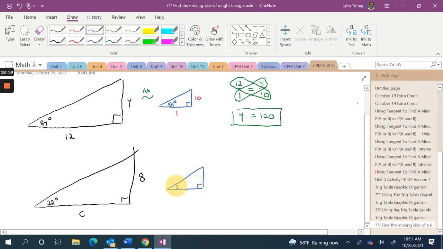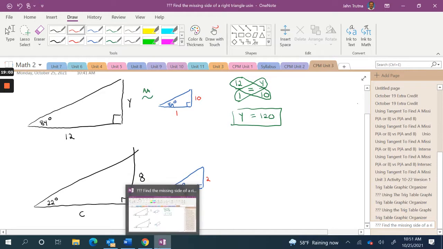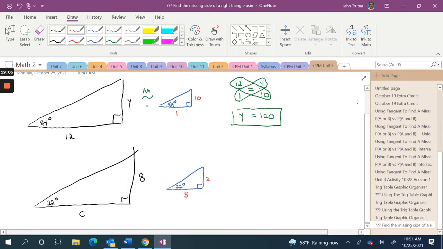I have the 22 degree angle. I already forgot when I do this. What are the sides? What and what? 2 and 5. 2 for delta y? Yep. Okay, and 5 for delta x. Okay? So you guys, there we go. There's my 2 triangles. Okay? Couple questions. Are these 2 triangles similar? Yes. Why? The angle rule. You guys are amazing. Because the triangles are similar for angle, what does that mean about the fractions?